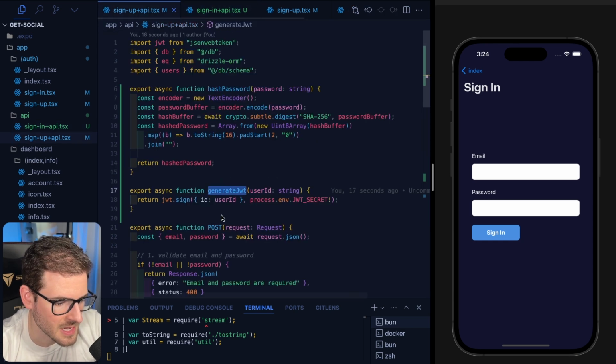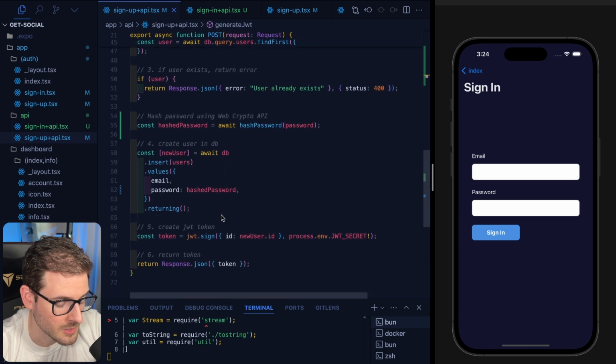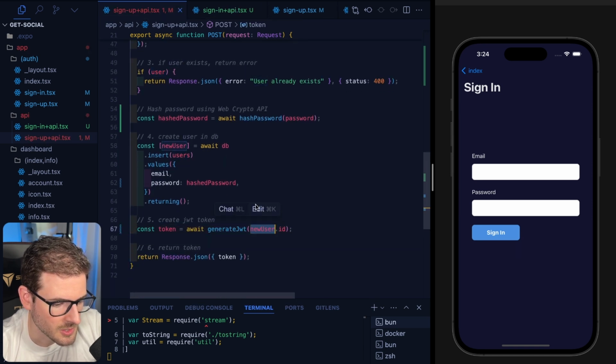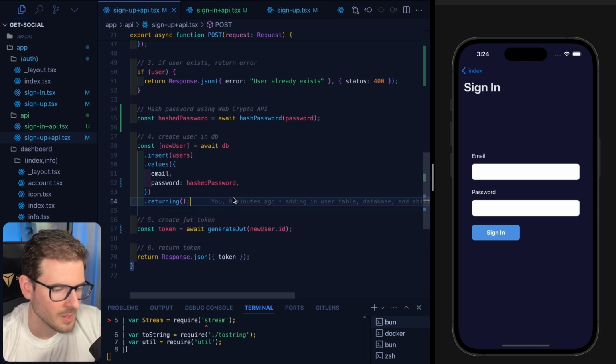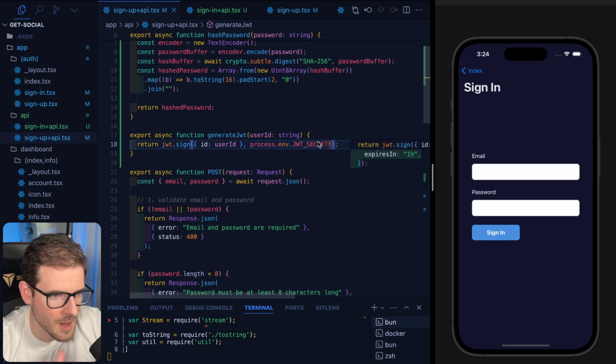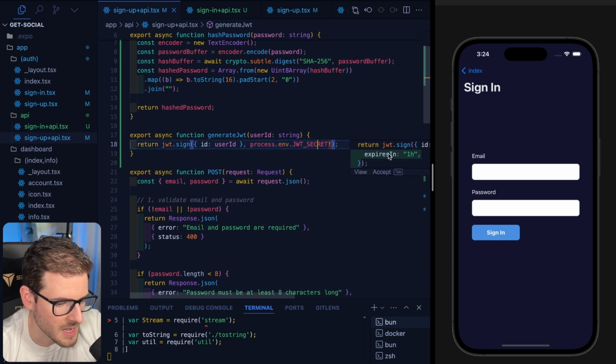And we can go back to the sign up API and we can do the same thing. So here we'll just do that. And that should be the new user ID. Okay, so again, just abstract code when you can, because you don't want the same environment variable copied and pasted everywhere. We should also have an expires at, honestly.